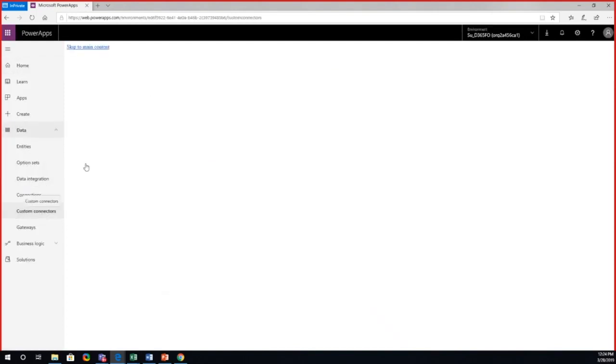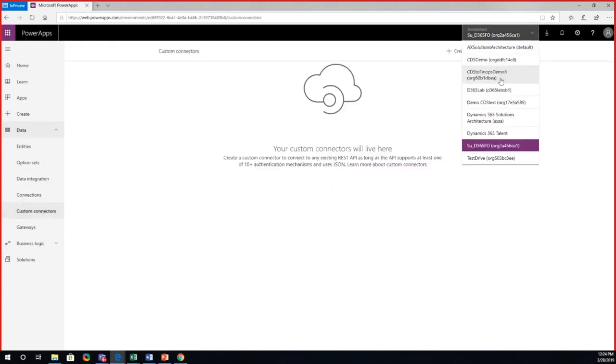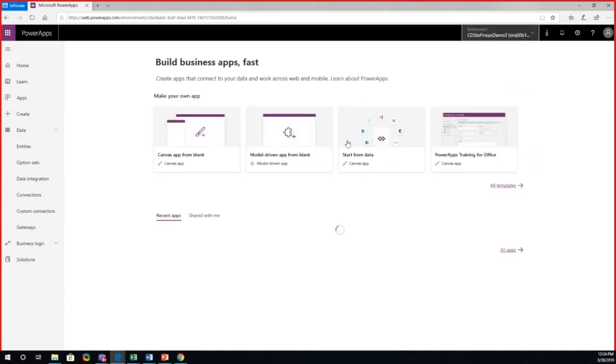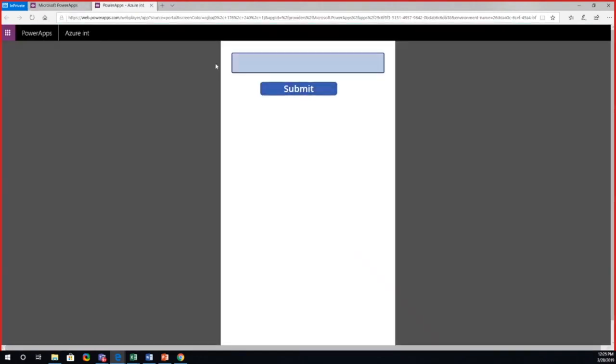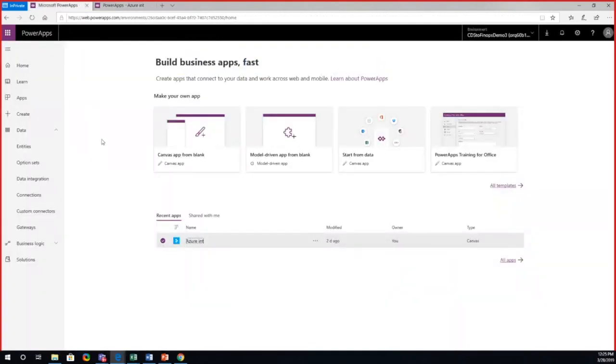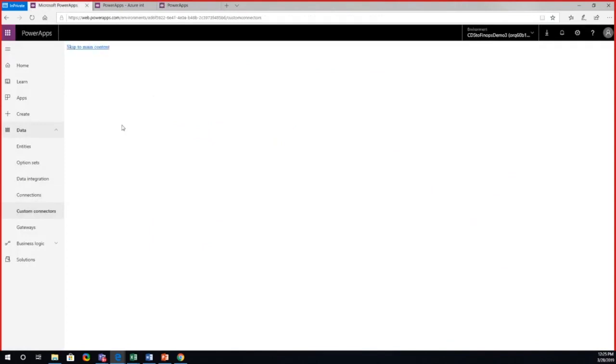I need to select the right environment, which is my demo 3. This is the app that we have created where it calls the custom connector. While it runs, it's a simple app where you just give a leave request and which points you to the custom Azure function. Let me just open it in the edit mode. And then I also wanted to take you through the connector that's created for this purpose.